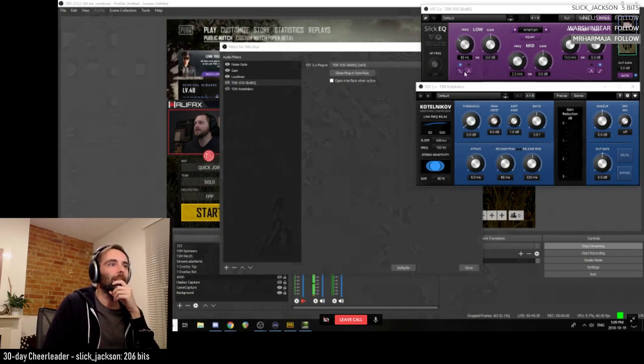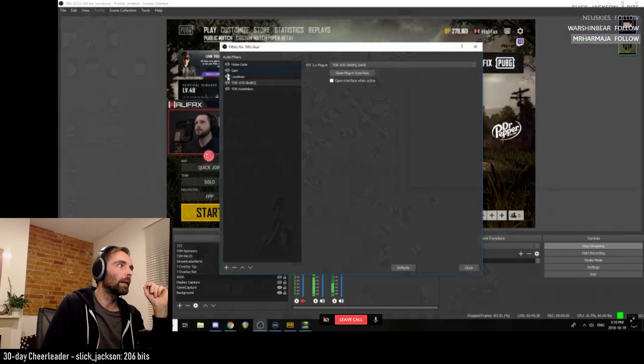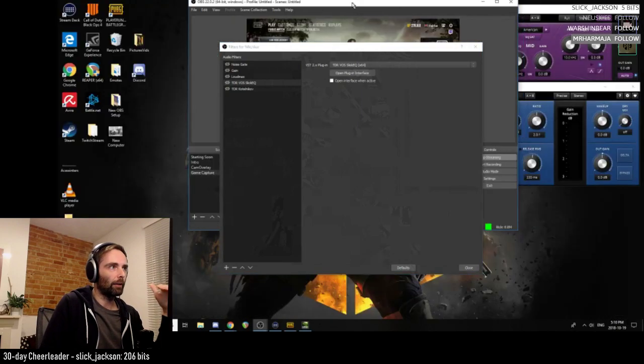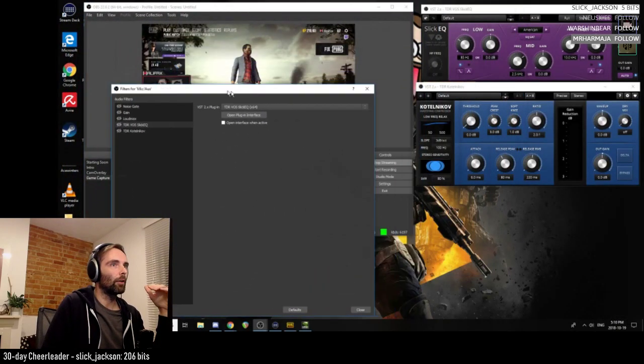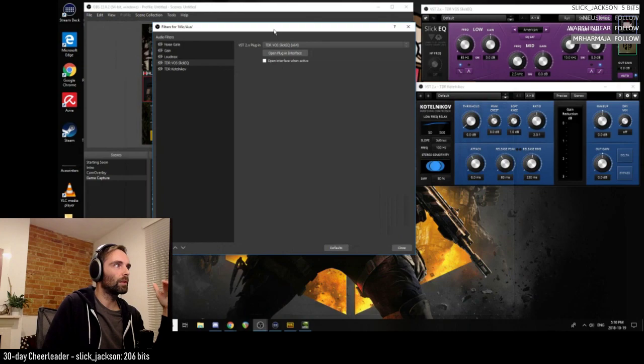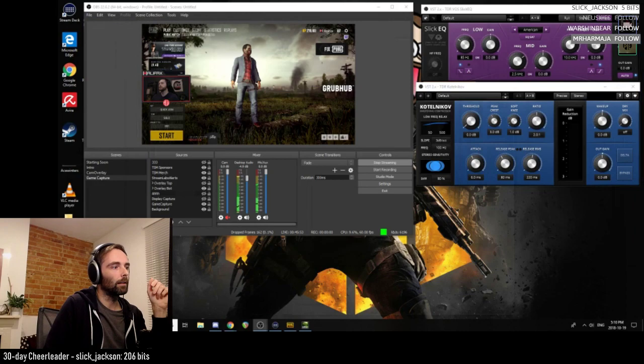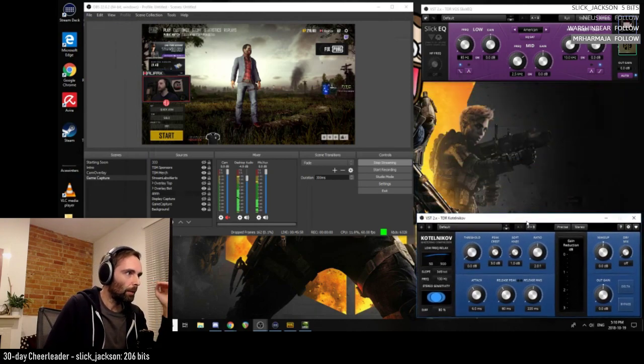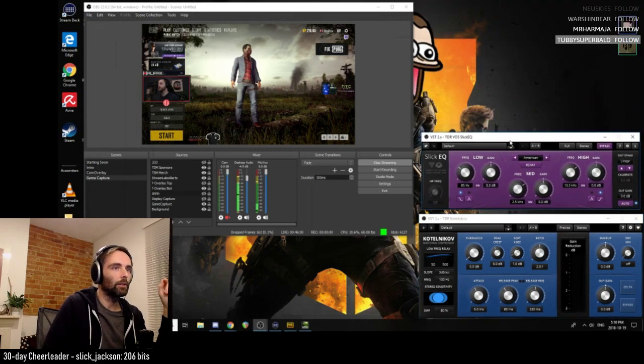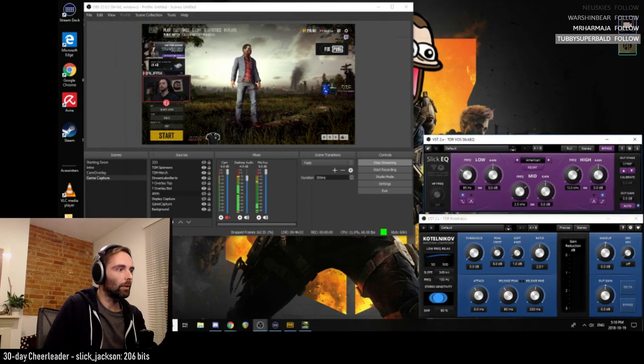Okay, so what I want you to do first is turn off all of those filters to start with. Just click the eye and they'll all go away, because we want to see your actual background noise level on the meters in OBS. If you can position the filters window off to the right a little bit so I can see the meters, there we go. Make sure you don't say anything for a couple of seconds, I'm just going to look on your meter where your background noise sits.